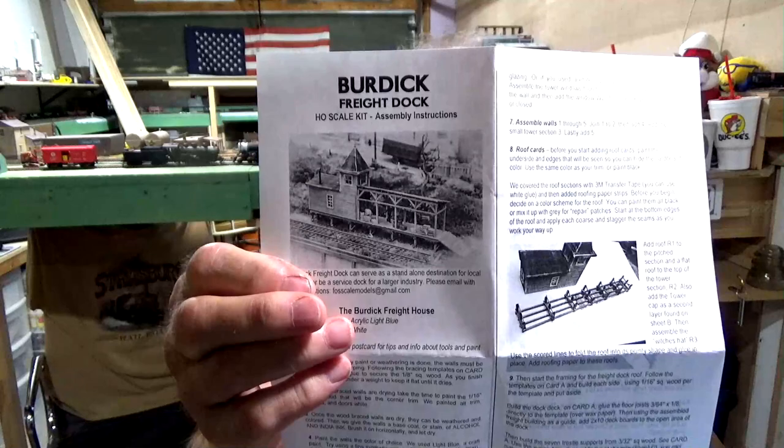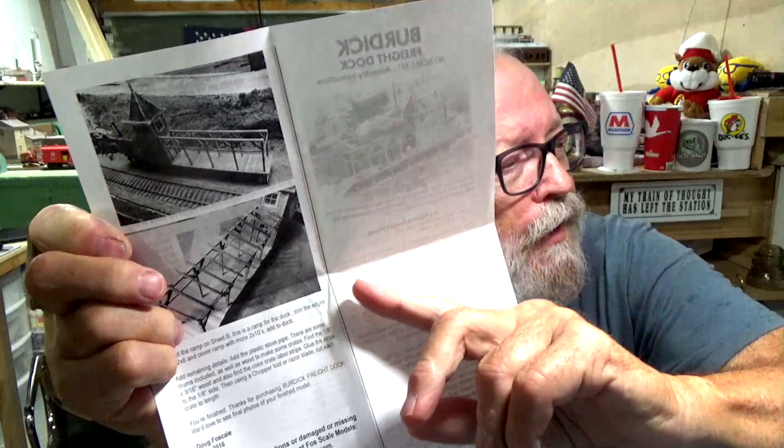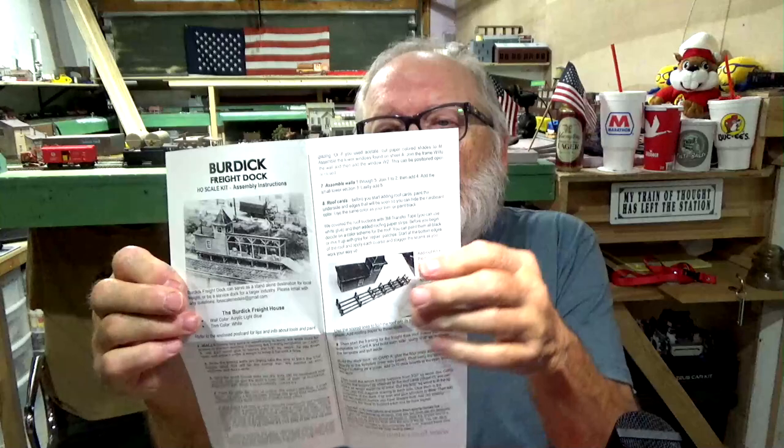Structure is a simple one by Foscale Models. It's Burdick Freight Dock, which is going to go right back here. Actually, I have three small kits that are going back in this small area right here. It's a small kit, but very detailed, because the entire freight dock, that right there, that whole thing is stick built. The only thing that comes in panels is the building itself, but the rest of it is all stick built. So that's going to be a fun kit to do.